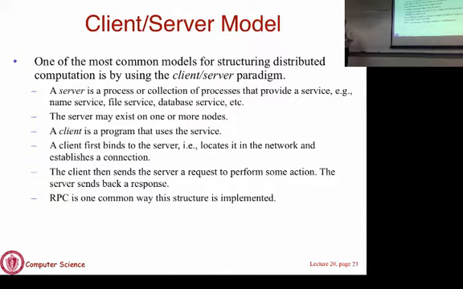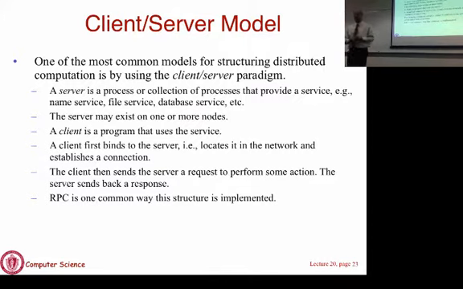Typically, if you've taken 453, you probably know how that works. You create what's called a socket connection, which is a network endpoint. If you don't know what sockets are, don't worry about it. But you have to write code to do all of that. Then once the network connection has been established, you have to construct a request, a message, then send it off, and it is received at the other end to process it. So all of this has to be written in code for your client and the server.